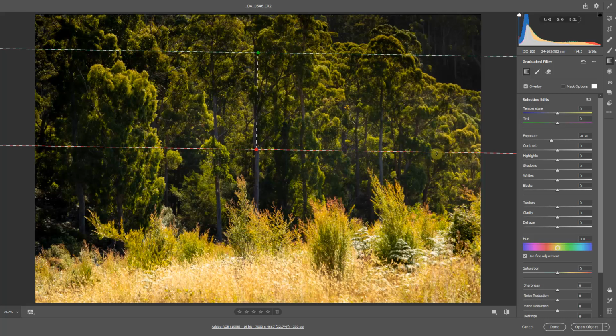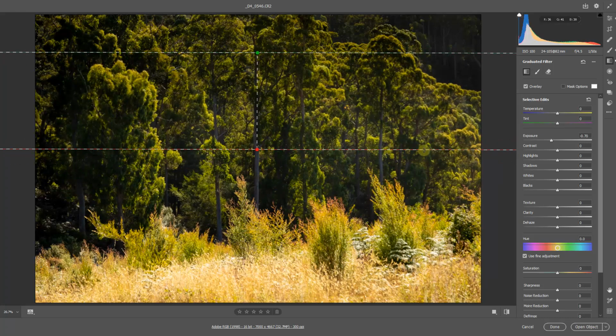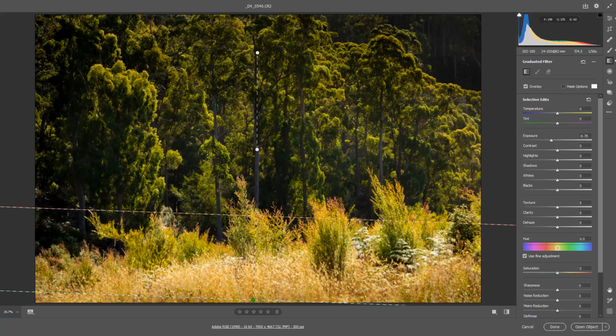If you want to rotate your selection, I find it's a little bit easier if you move away from the center of the frame. It becomes just a little bit more controllable rather than trying to pivot things from the center. But back to the base here. I'm going to click at the base and drag my selection up. And what I want to do here is to give a fair amount of change. It's picking up the last change that I included with the exposure.